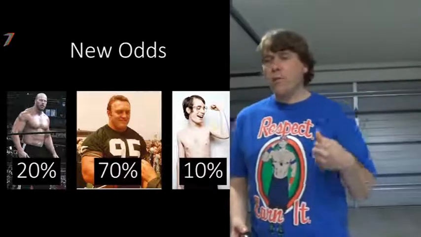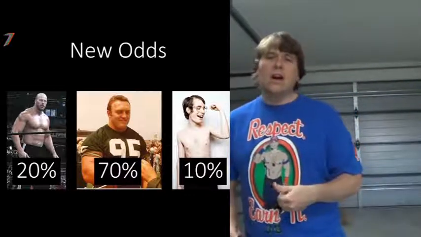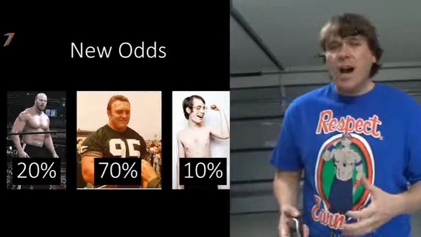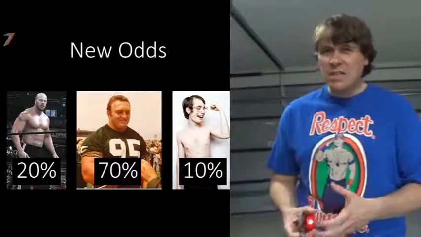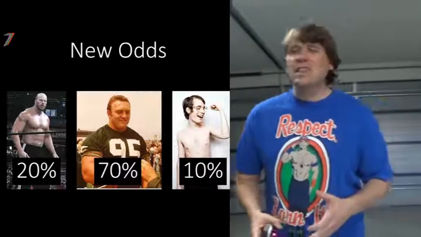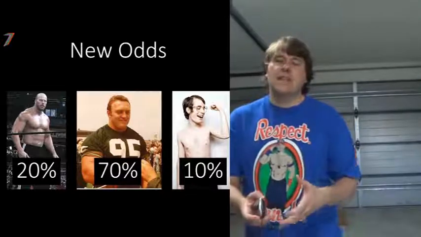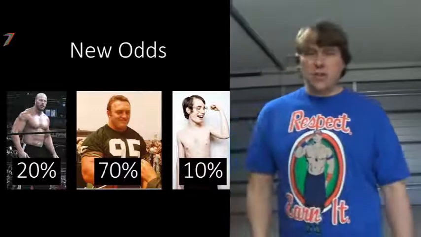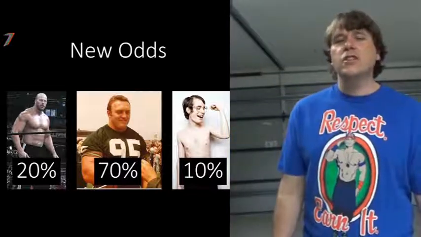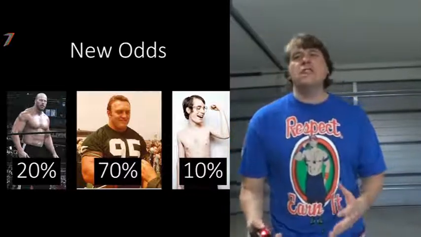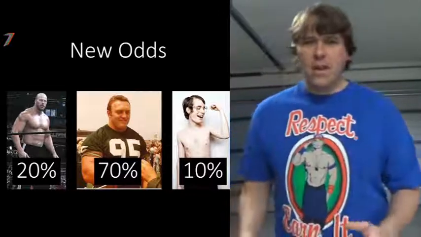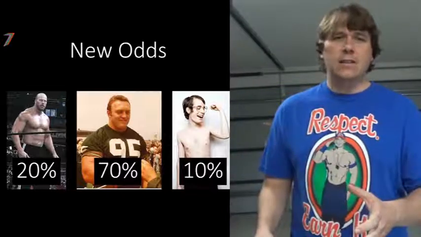Great for him. Cooperating with a weaker guy works out really well. Our existing weak guy, it's still at 10%, but it's better than the 6%. So he'd probably still want to team up, but he wouldn't necessarily want him to enter in the first place. I think that's the key difference. And our first strong guy, because he's not getting any cooperation, is now dropped to just 20% chance of winning. So it really doesn't work out very well for him. So you'd rather this new guy doesn't enter.